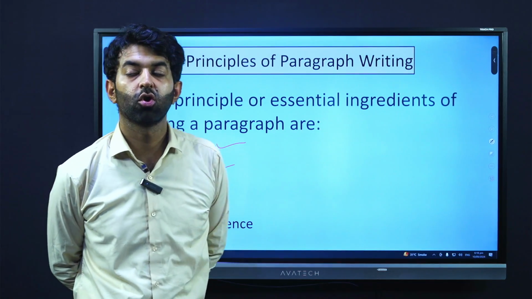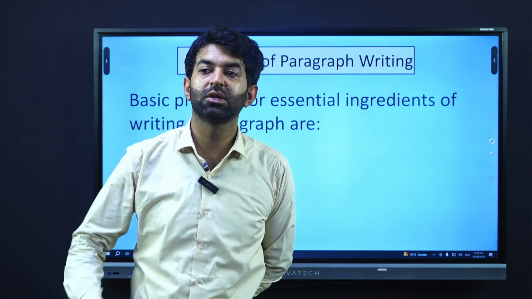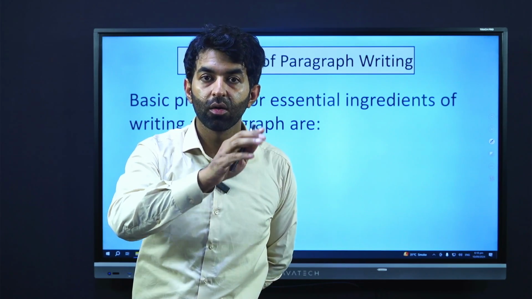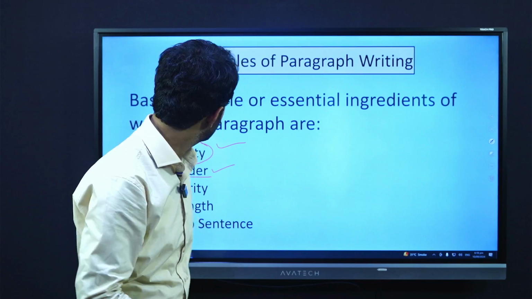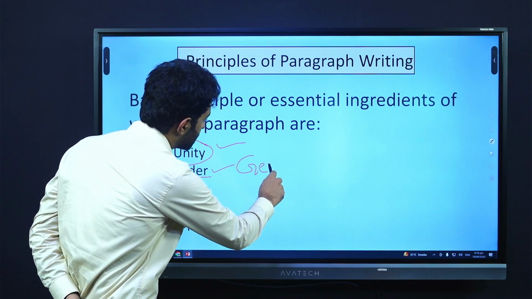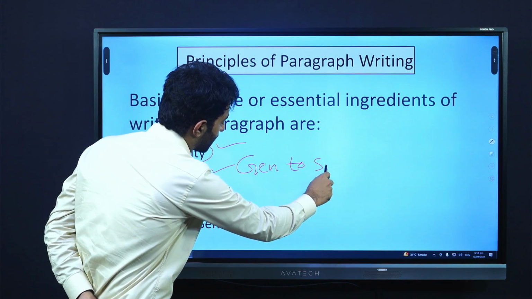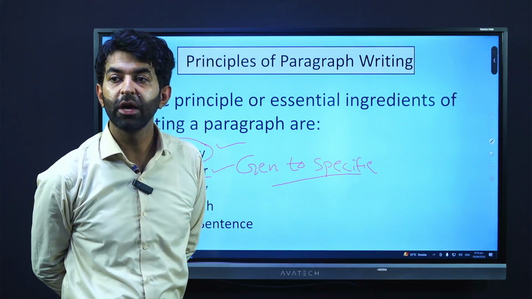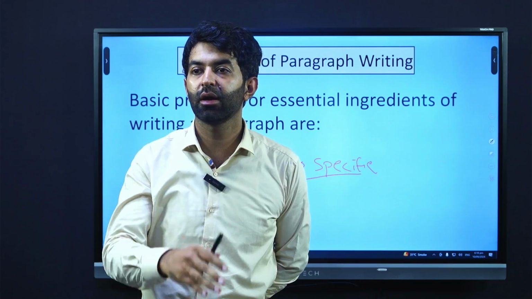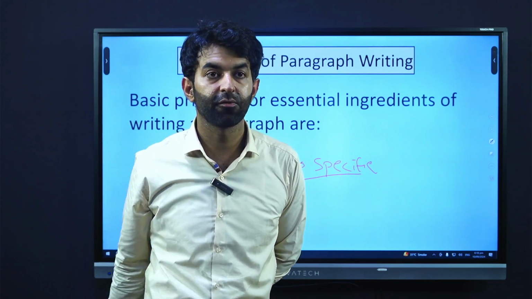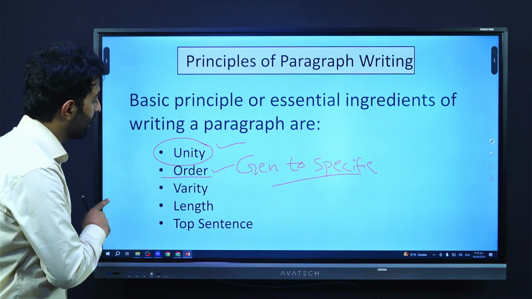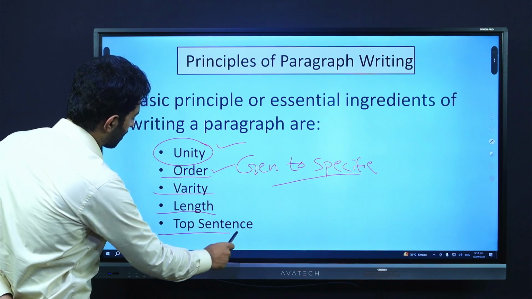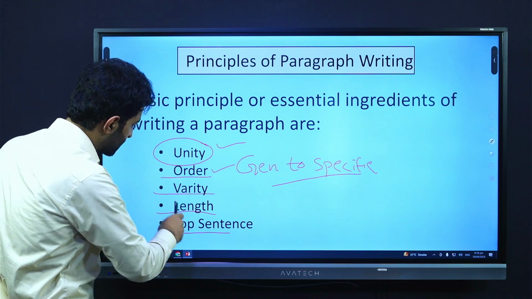कौन सा order? Chronological order, ascending to descending. जो बात जनरल है उसे पहले लिखेंगे और मूव ऑन टू स्पेसिफिक. तो कौन सा ऑर्डर हम फॉलो करते हैं? जनरल टू स्पेसिफिक. पहले हम एक जनरल बात करते हैं और फिर हम उसकी गहराई में जाते हैं, डेप्थ में जाते हैं, फ्रॉम जनरल टू स्पेसिफिक. दिस इज द राइट ऑर्डर टू फॉलो इन अ पैराग्राफ. Clarity, length, and topic sentence actually.